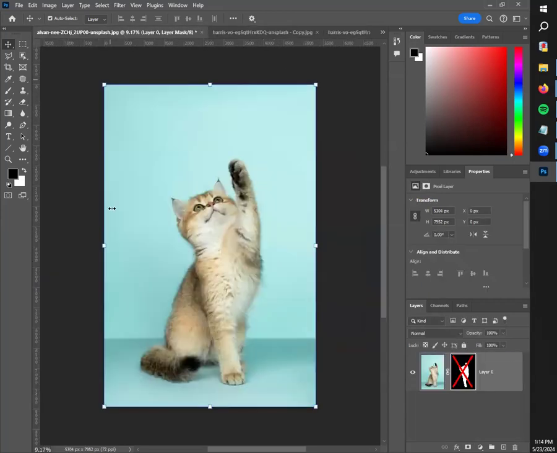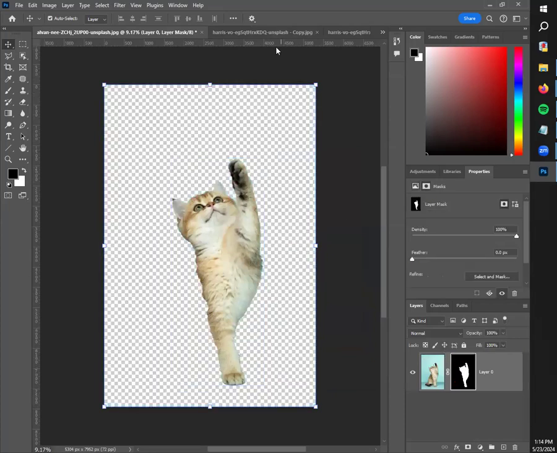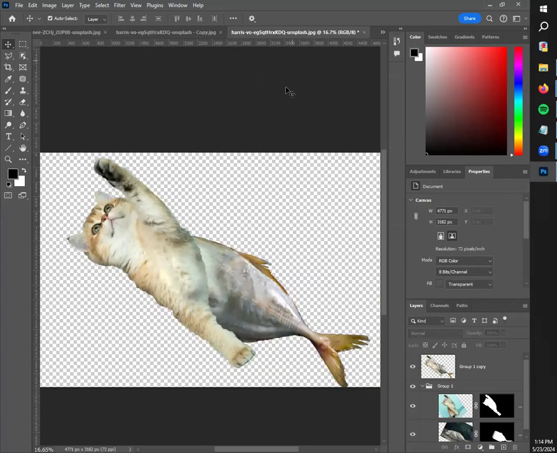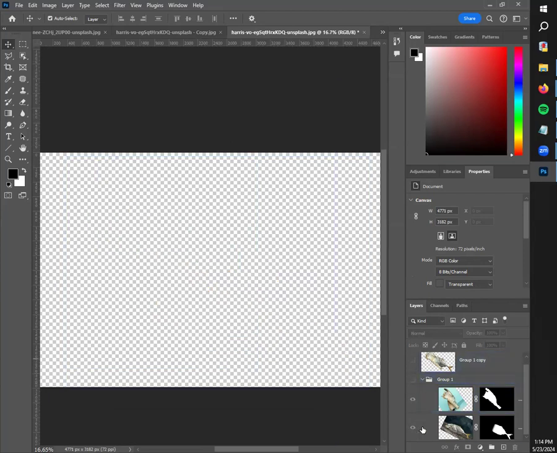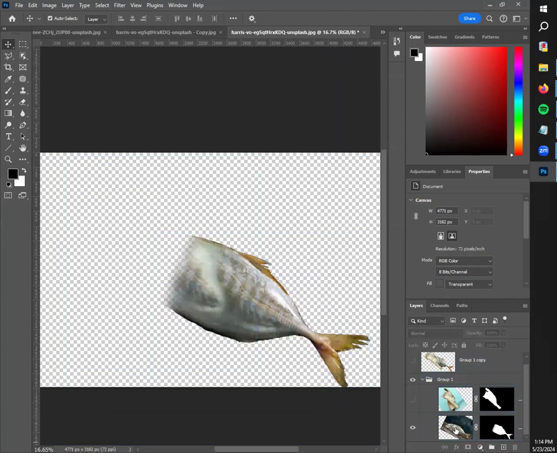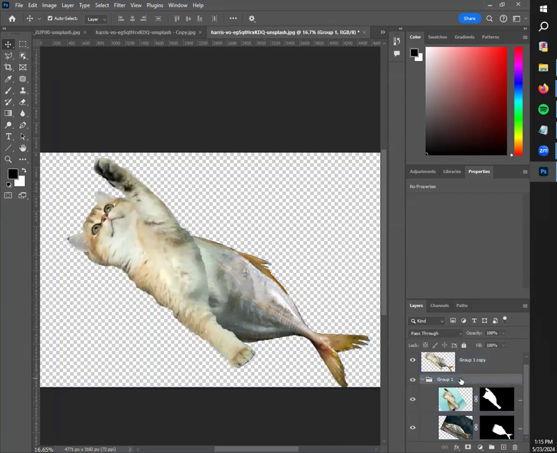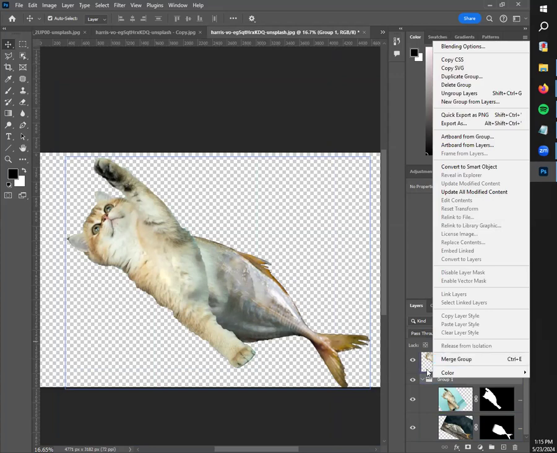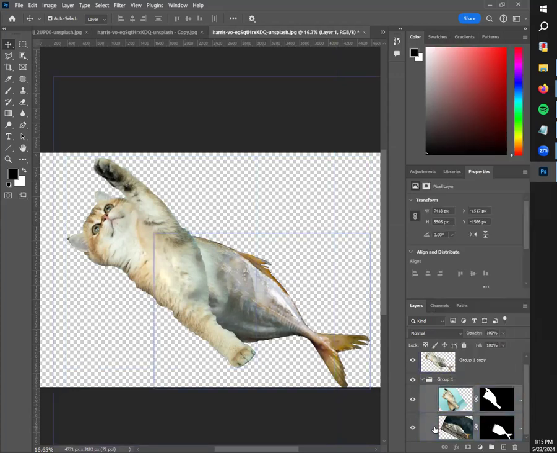So to do that, I had a mask made of my cat. And then I had a mask made of my fish, which is actually on this layer. The fish looks something like that at this point. I selected the fish and then I did a light softness brush, masked out some of the things there. But I'm going to show you guys how to get it to this point so that yours is probably looking something like mine.